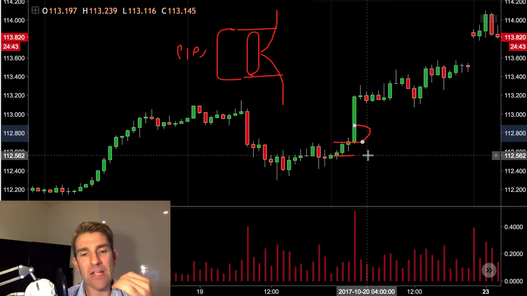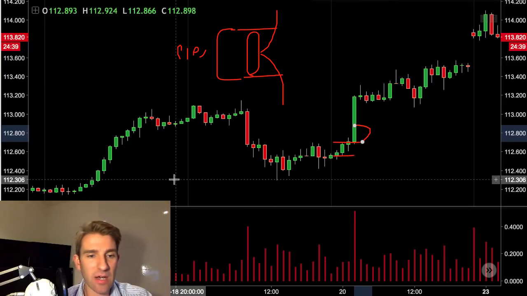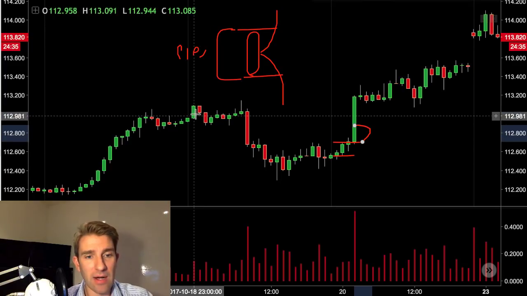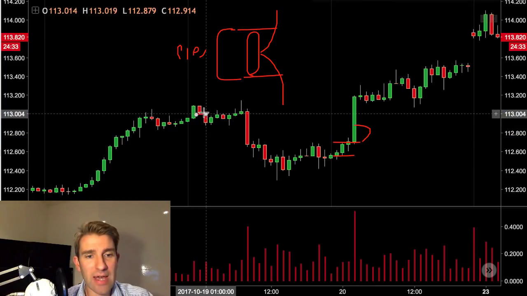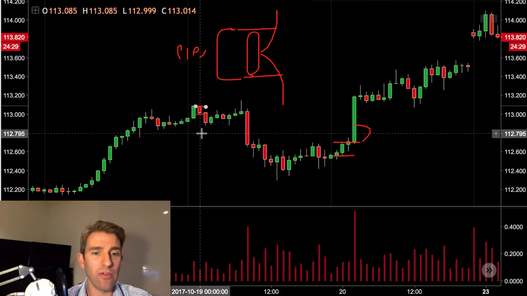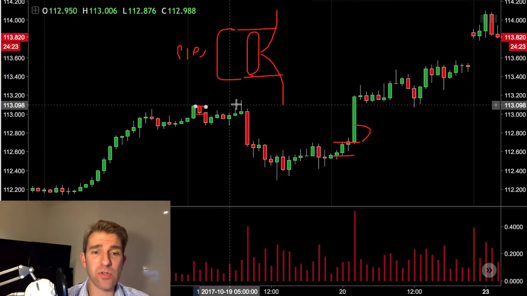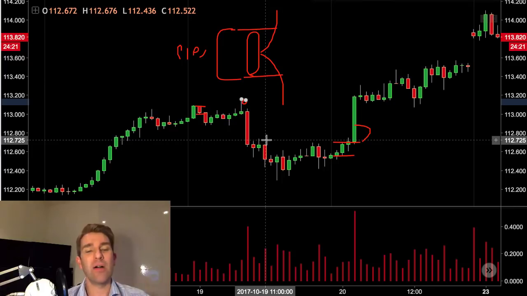Now, it's not going to work every time, all the time. If we look at this example here, you can see one here. Let's go and look at this one as it's on the screen. This one is okay. It gives you a little bit of juice. Now, what's the low on that? The low is 99, so call it 113. And the low on this is 88. Not enough there to take your 20 pips before you took out the high, but you get the idea. The point is, hopefully, the stop loss is relatively small.